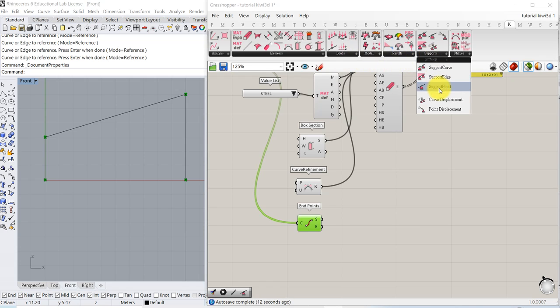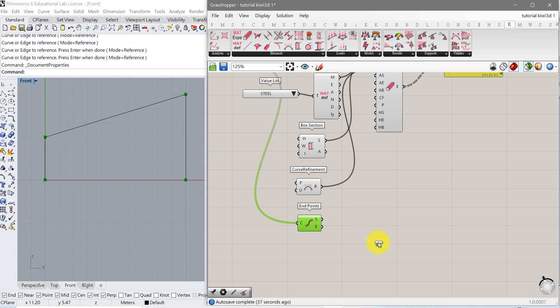We have a support point. We can define a support curve. If you have a load-bearing wall, then you have support curves. Or for the entire slab, if you want to support the slab along some edges, then you use this support edge. But for a column, we usually use support point.